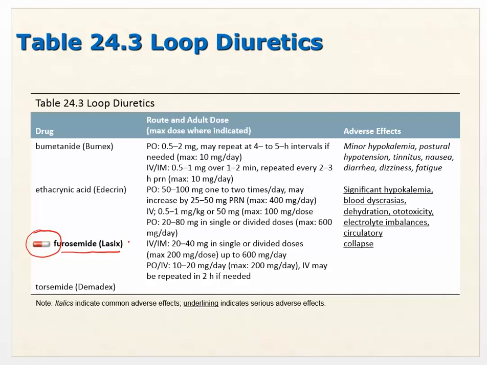So furosemide, it's also called Lasix. You can kind of see bumetanide has the "ide" ending, it's "mide," and then torsemide. So always pay attention to that. You'll probably figure it out anyway, but these suffixes, these endings, most of the time can give you a good clue as to what the class of the drug is. Some of them are just made by the molecule that it is, ethacrynic acid. That's just what it is.